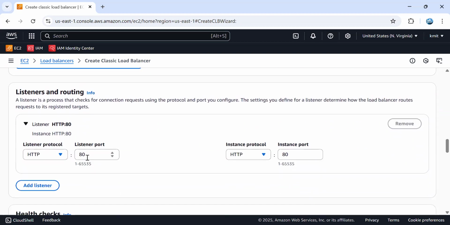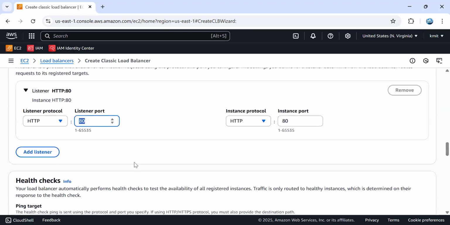At which port number will it listen? My application is running at port number 80, so I will give port number 80 to my load balancer also. It is not necessary to have the same port number as your EC2 instance port number, but I'm giving port 80 because that is the default port of HTTP, but you can change it anytime.